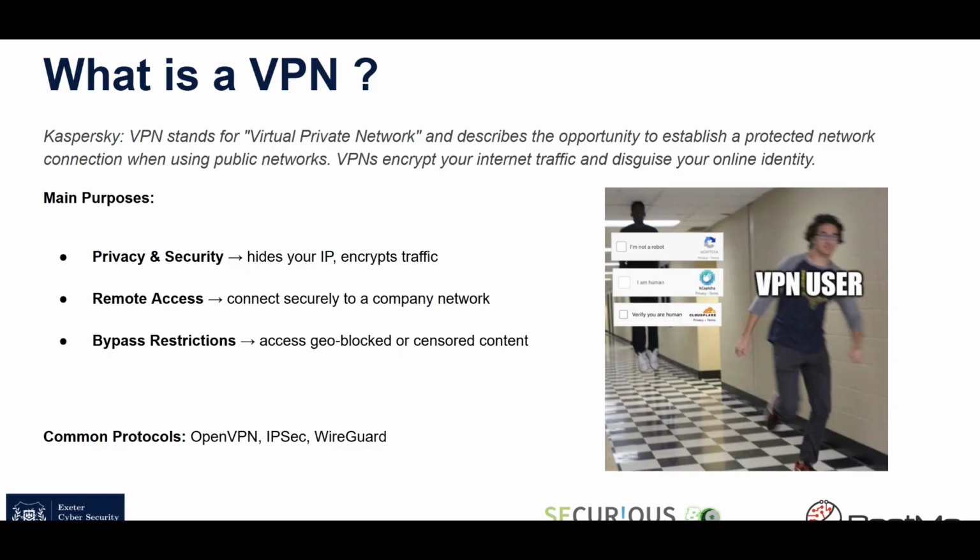So why would you use a VPN? Privacy and security, because it hides your IP and encrypts traffic, like I said. Remote access: it connects you securely to a company network. This is very much used in the professional world. They might ask you to install a VPN to connect to their services, and if you don't have the VPN, you won't be able to access any of the services. And of course, if a company, like we said before, is a WAN, with a lot of places, a VPN gives you access to the internal services, which is perfect. And you can bypass certain restrictions, because we know content is blocked in certain areas. So VPNs are really nice for saying, I want to be in Canada right now, and you can access stuff that is in Canada. So this is quite nice.